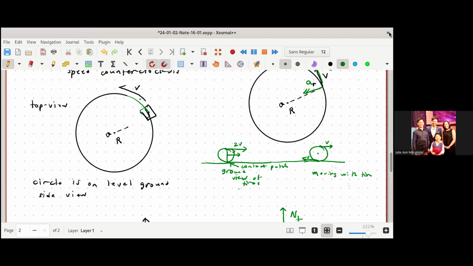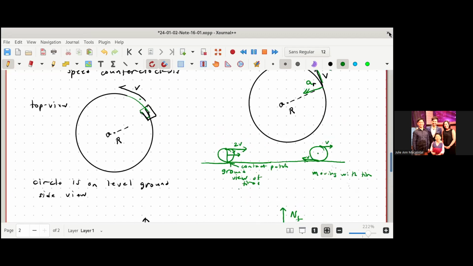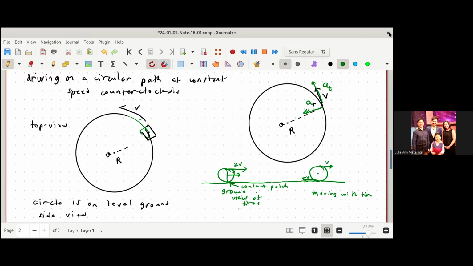the ground, so that the car can move in a circle, dapat the ground must be pushing the car in what direction? Wait lang, so papaganon siya. So imagine na lang po kung maging contact patch nga lang yung buong tire. Okay, so ano yung forces acting on the patch? Forward po.